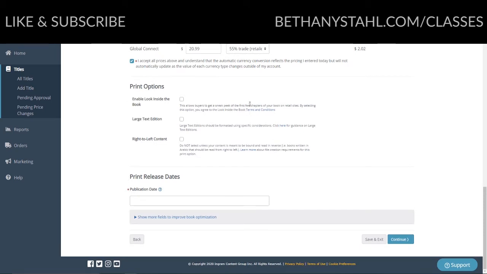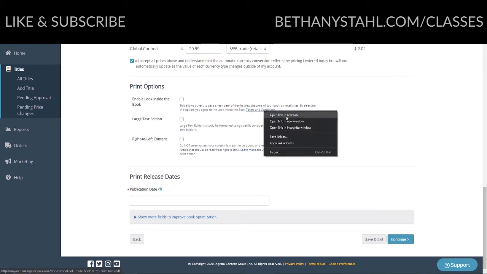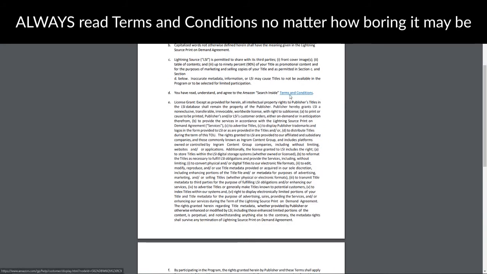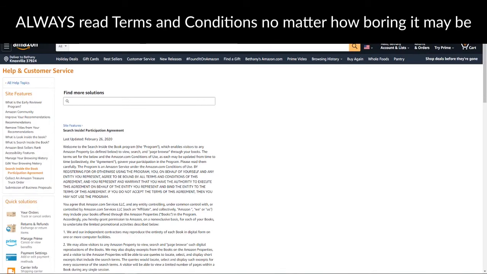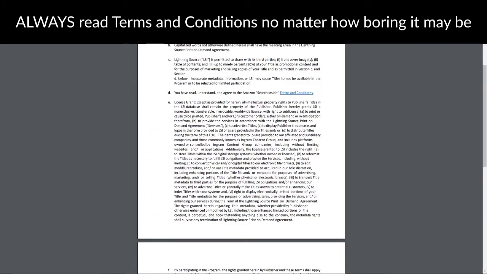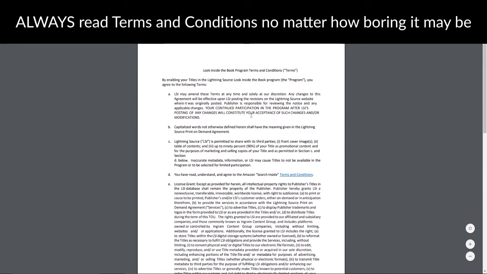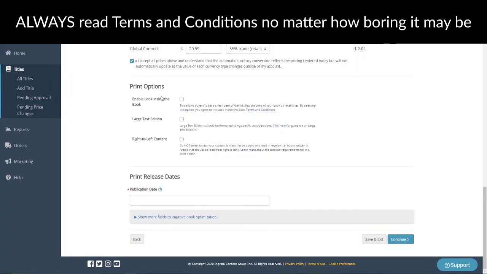Enable a look inside. Okay, they're saying you have access for up to 90% of the book. I haven't actually seen this.